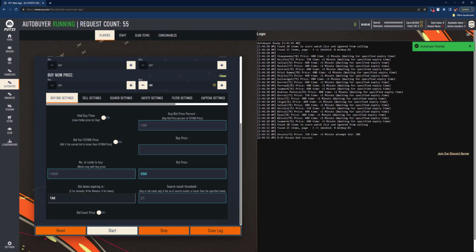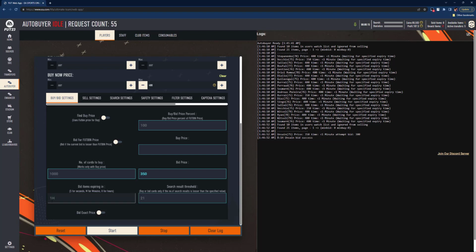Okay, so if I make this 1 minute now, and then try to start the bot, you can see this card's expiry was less than 1 minute, and since we have specified we can bid on cards expiring up to 1 minute, it will try to bid on such cards. Okay, so you can use this if you want to bid on items which are going to expire relatively soon, like 10 seconds or 20 seconds, and you want to ignore all other cards. You can give it 10 seconds or 20 seconds, so the bot will ignore all the other cards and only buy items expiring in these seconds or minutes.